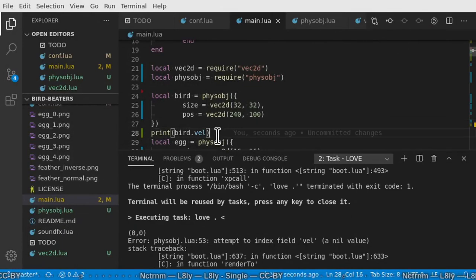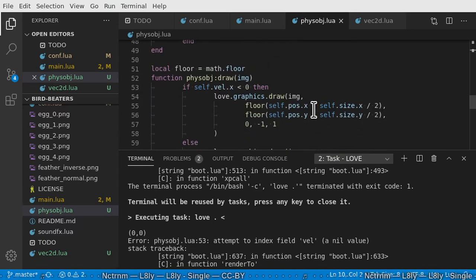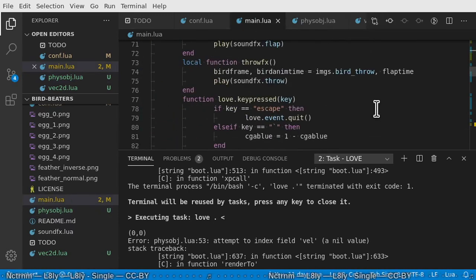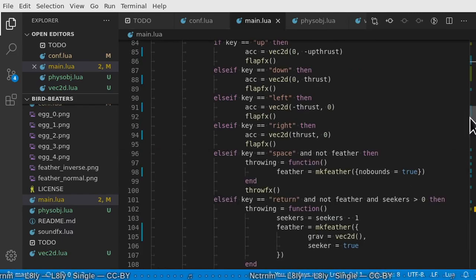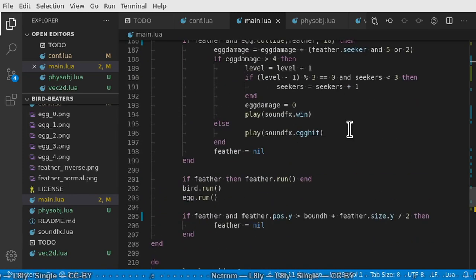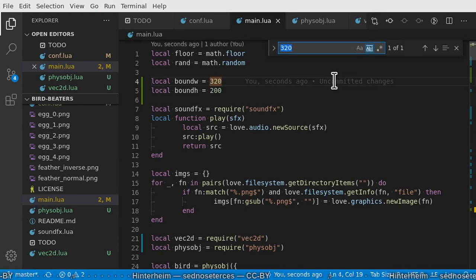Bird has a velocity of 0, 0. Oh, wait. I bet I'm not calling these things right anymore. Yep, because they're now methods, not just simple functions. I'm not baking in the instance.